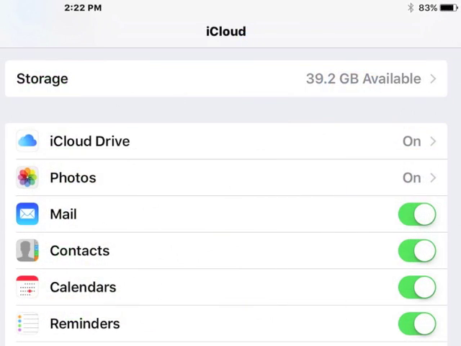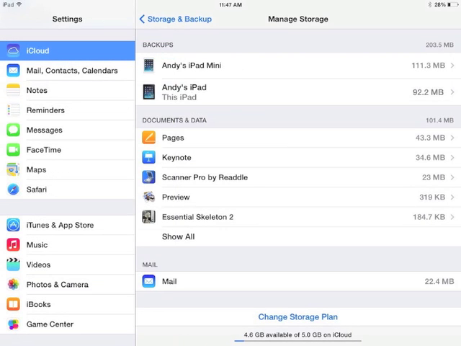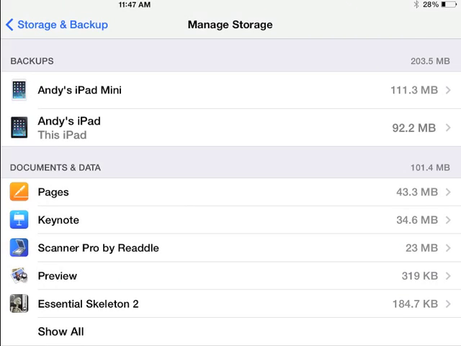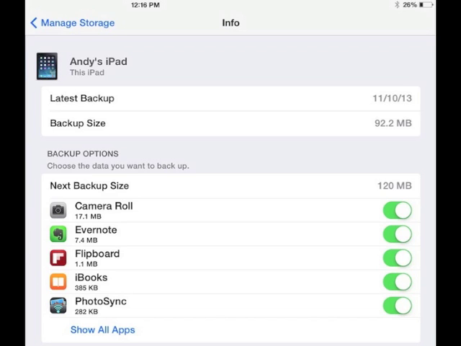You can learn more about how your storage for iCloud is being used with the Storage option. Tapping Storage will take you to this screen. You'll find a summary of your storage and the available storage left on iCloud. Tapping Manage Storage will tell you more about how your devices and apps are using that space. On this screen, you can see which of your Apple devices are being backed up to iCloud and which apps are backing up data. Choosing the current device, labeled as This iPad, gives us specific information about the iPad we're currently using, including which apps on that iPad are backing up data.